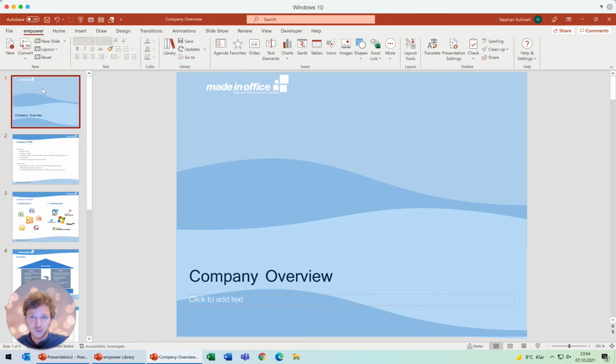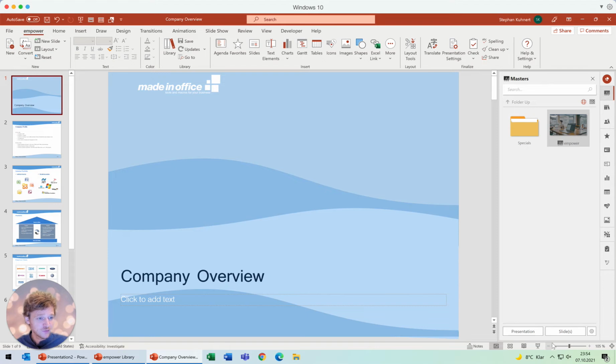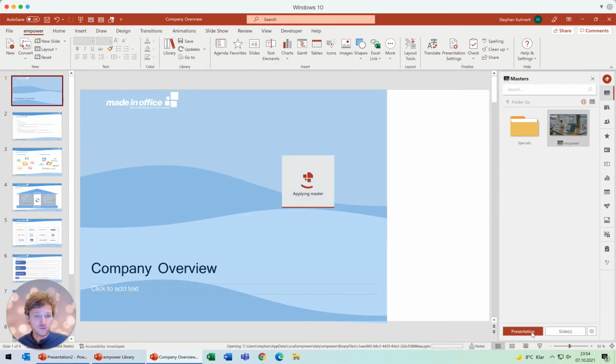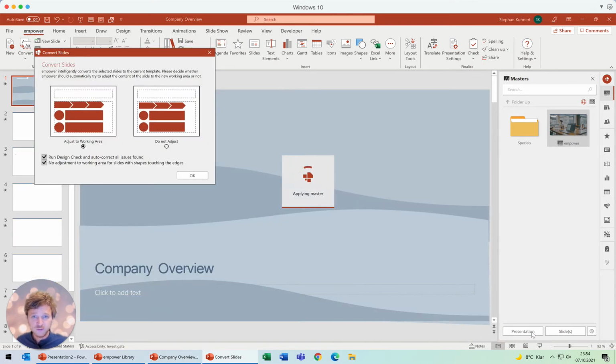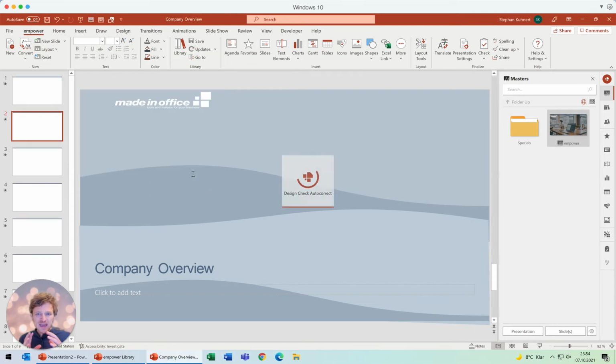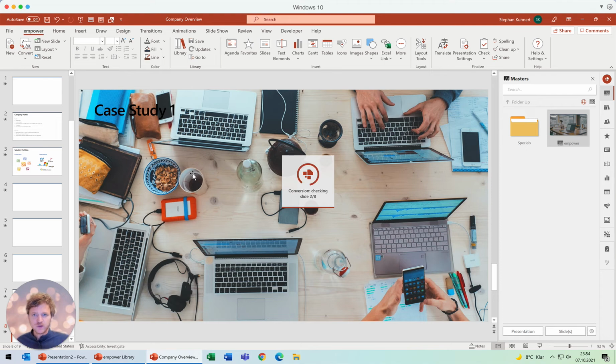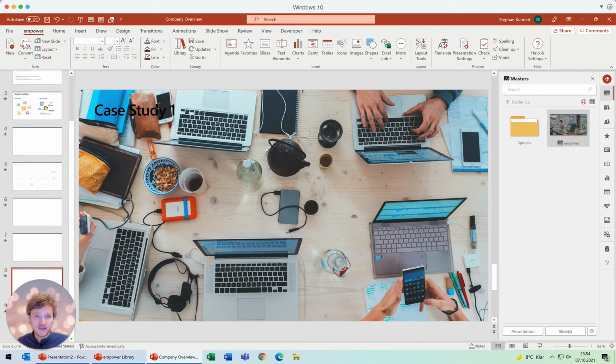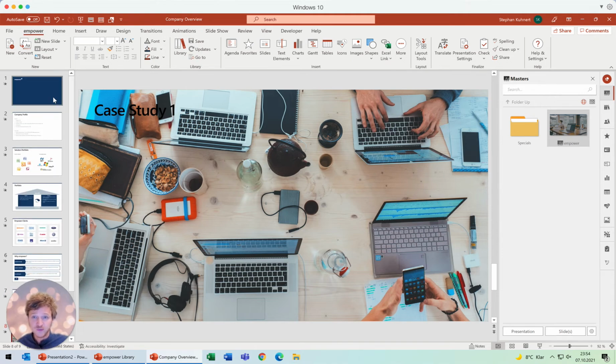So now I want to choose a template. I take our standard master, say I want to convert the entire presentation. Here I'm just confirming. And now a lot of magic is going on. So the new master is applied, the new file size, slide size format is applied, layouts are cleaned, colors are fixed, fonts are fixed, and you see the result here.